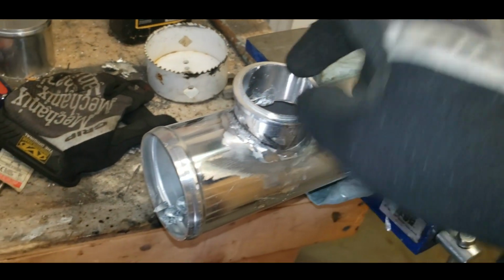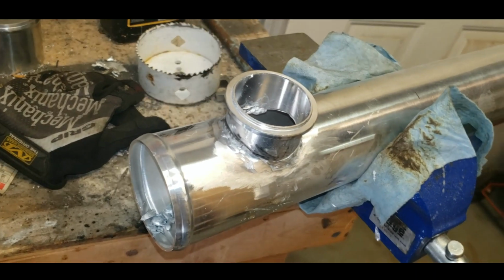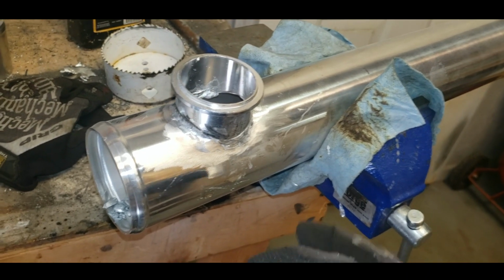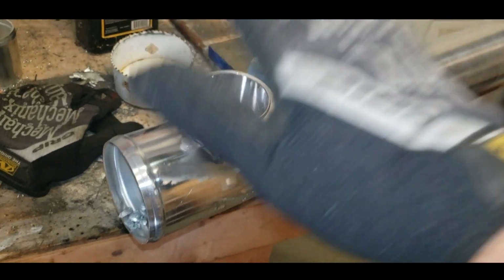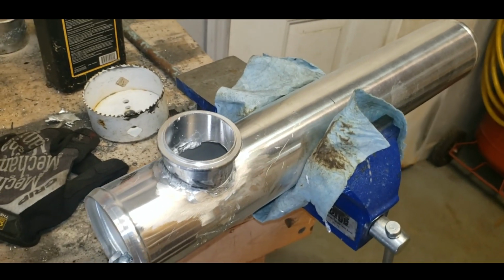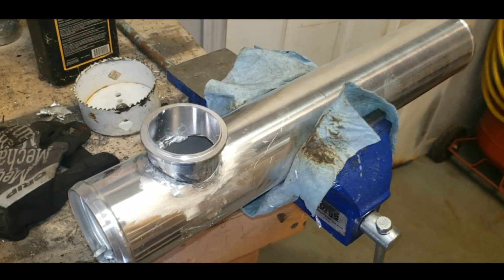So I'm going to try to grind off the little humps I put on the inside, because I put some on the inside too and got some little humps in there. I'm going to hit those with a carbide bit and kind of deburr them a little bit, and then we'll test fit everything, put the blow-off valve on, get it on the car and see how it looks. But so far, hey, that worked.